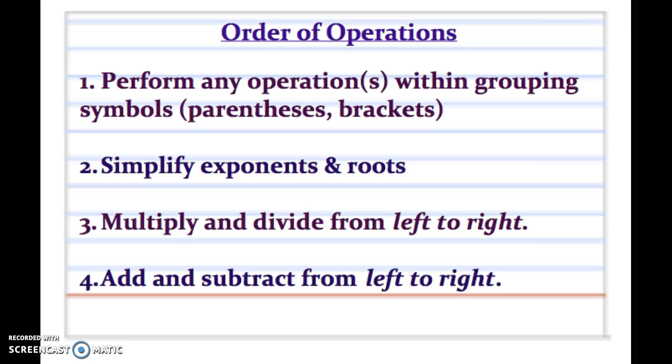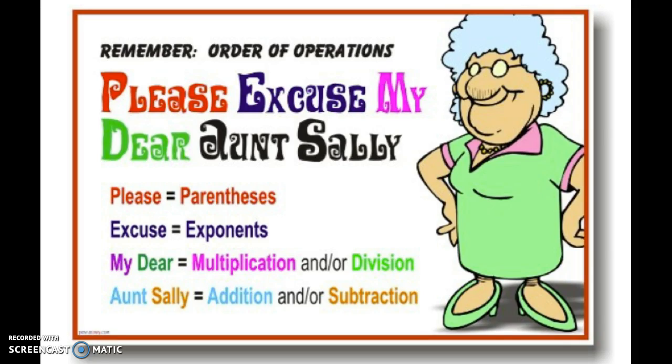So there are a lot of ways people remember this. Probably the most popular one is, please excuse my dear Aunt Sally. So just, if you haven't heard that before, the P stands for parentheses, E for exponents, my dear, multiply and divide, Aunt Sally, add and subtract. There are a lot of other ways people use to remember it, but I just thought I'd be remiss if I didn't share that with you.